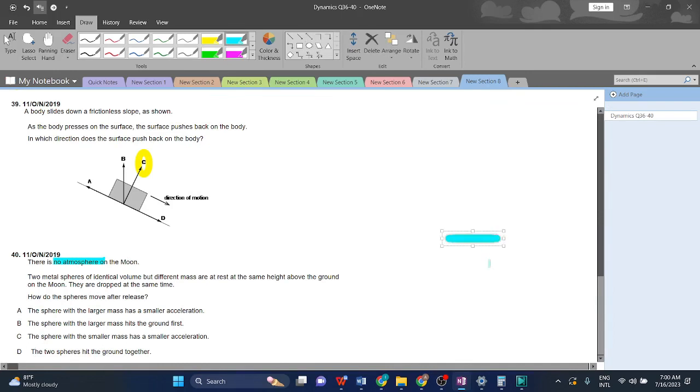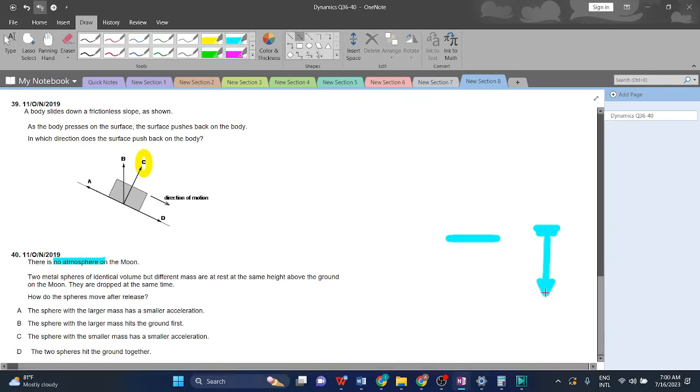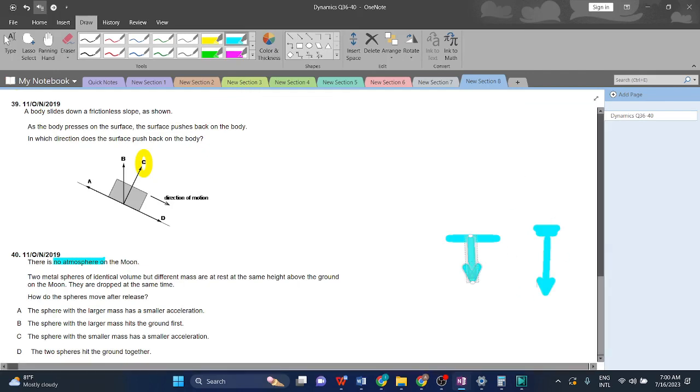For example, on Earth अगर एक feather लिया जाए और एक solid block लिया जाए, what will hit the ground faster? The solid metal. The feather जो है ना वो काफी देर बाद ground को hit करेगा, while the solid object बहुत जल्दी ground को hit कर देगा, because feather is experiencing air resistance which is an upward force, but there is no such thing as air resistance on the moon. So therefore D is the right answer.